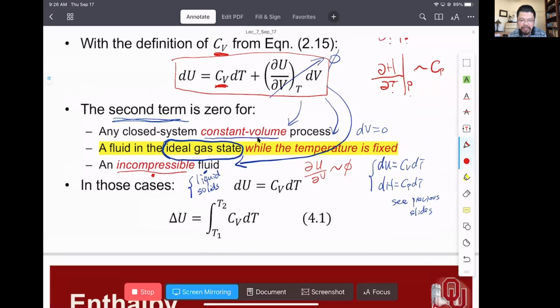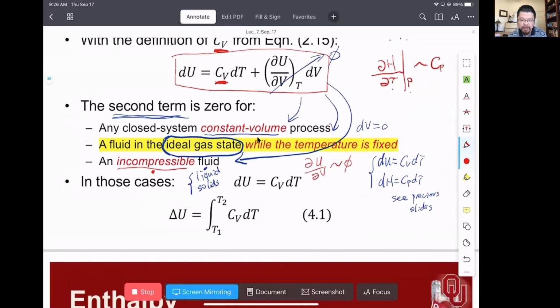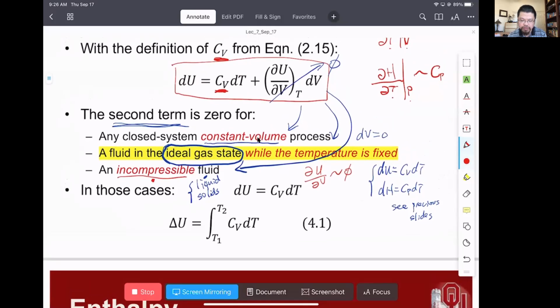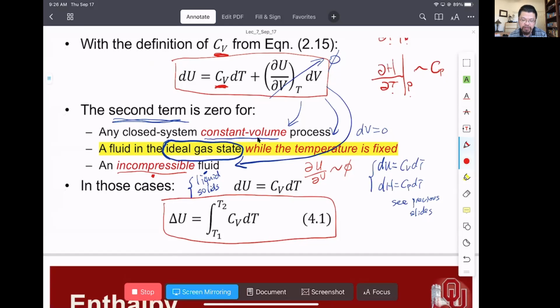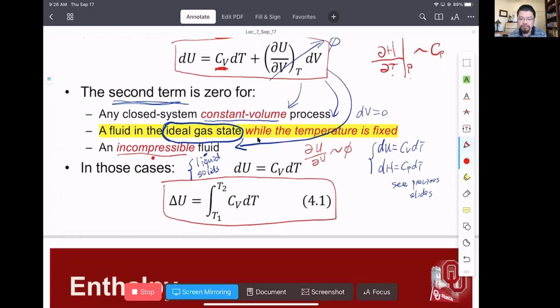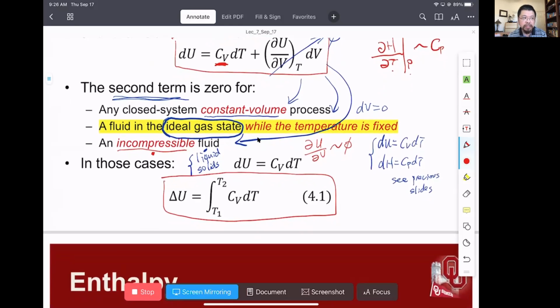So there you can see that we try to simplify the general equation to receive the equation over here, the last equation on this slide. So there we know du is simply Cv dT, then we can run the integration on both sides from the initial temperature T1 to the final temperature T2. So that was the general pattern for the discussions.